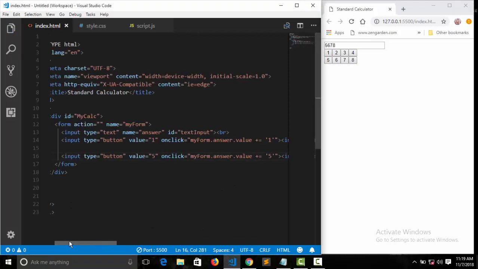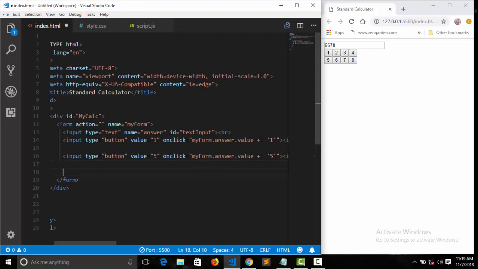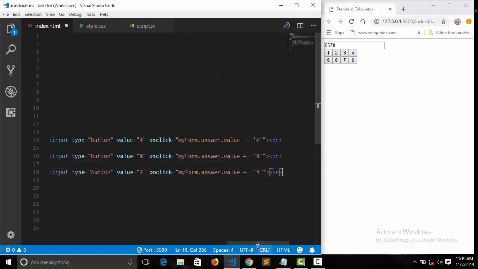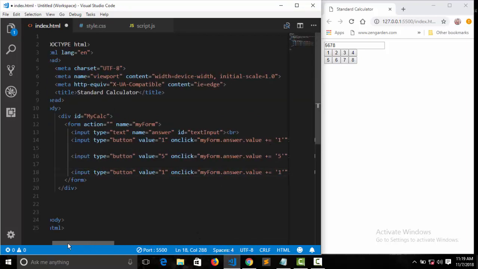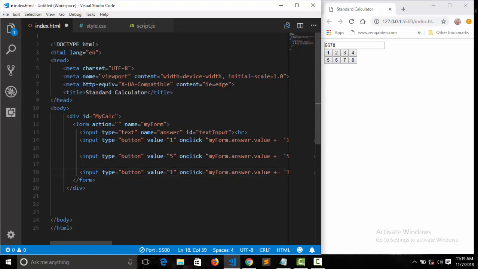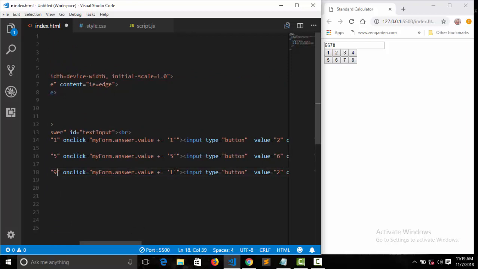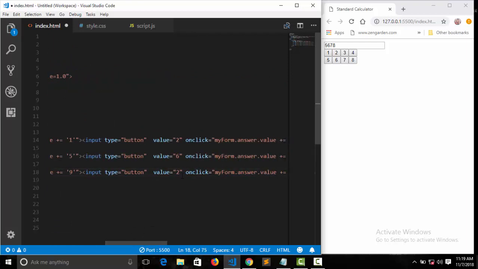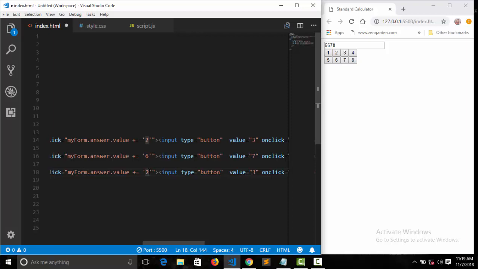So I think we need to do this a couple of times again. Take it to the end, paste this again. This time around, this is going to be 9, and this is going to be plus equals 9. Then this would be 0, plus equals 0.